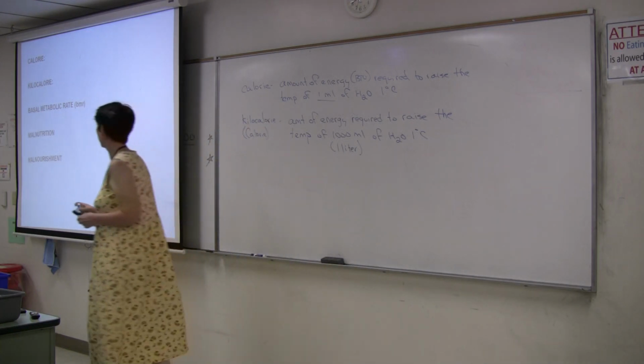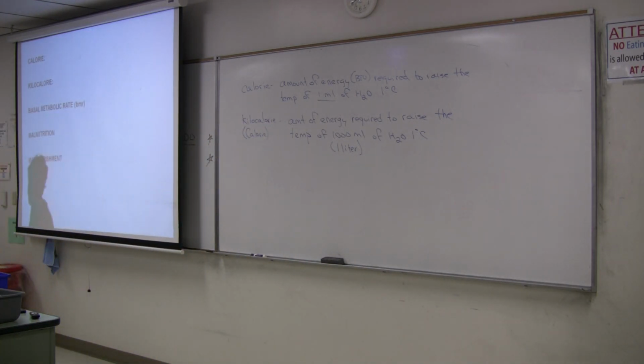Okay? Basal metabolic rate is the number of calories that you need in your body to maintain your cells at a living wage. In other words, you can't lie there in bed and do math, or speak, or blink your eyelids. Just enough to stay alive is the basal metabolic rate. Anything else is added to that. It's often given as an average of about 1,200 calories, but a lot of people need less and a lot of people need more. Okay?